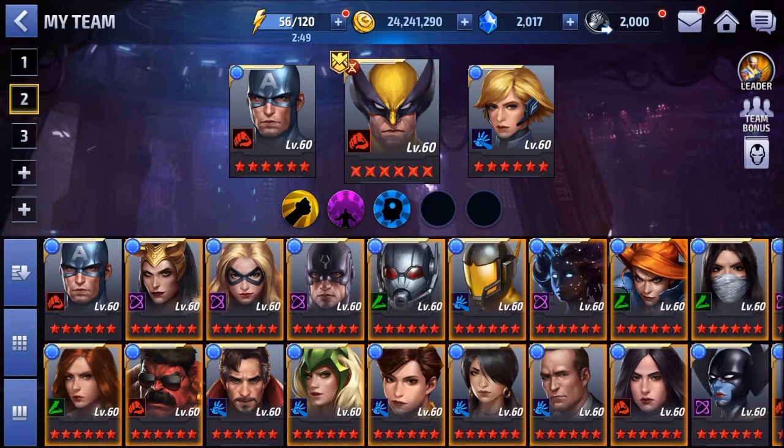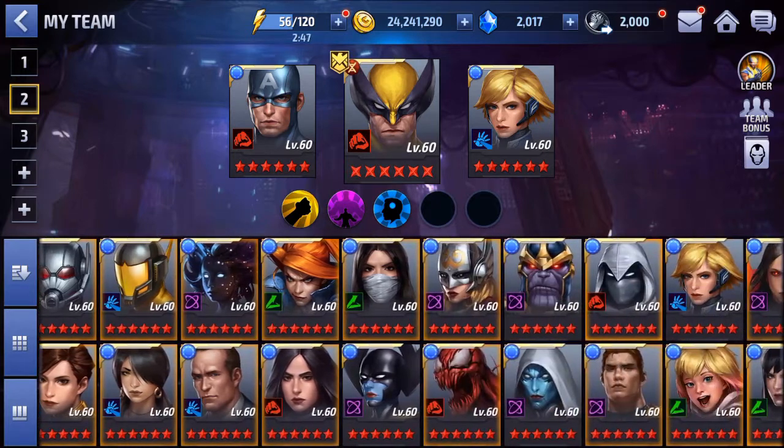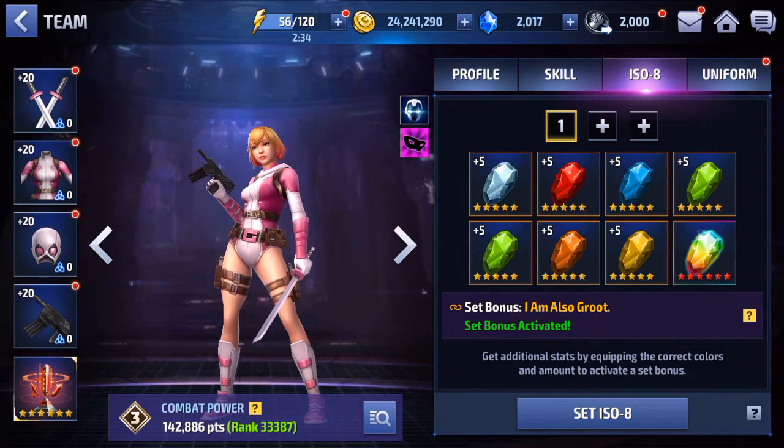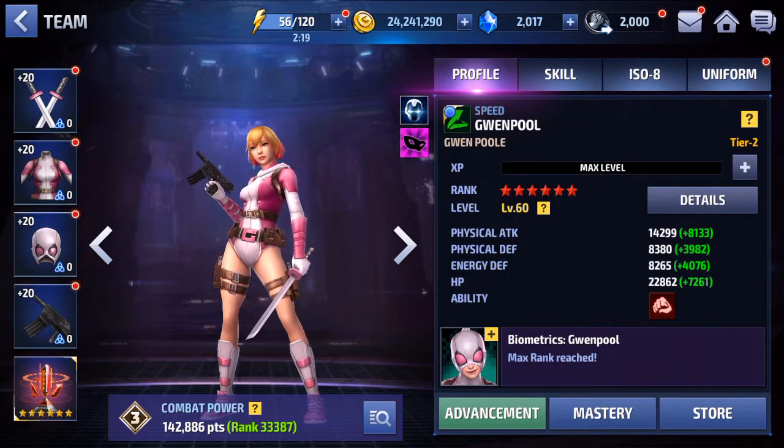And then after her, I used Gwenpool here. I wanted to use Gwenpool just because of the new uniform. I just wanted to see how much tankier she would be with the new uniform, so I wanted to fight Thanos with her. And she has I Am Also Groot, so we have an extra heal on her to build upon that, because she already has pretty good damage with her tier 2, so that's why I decided to keep this I Am Also Groot set. I think it was actually the first set I rolled for her, and I just kept it when I first got her to 6 stars.